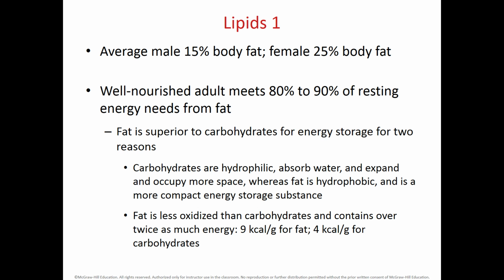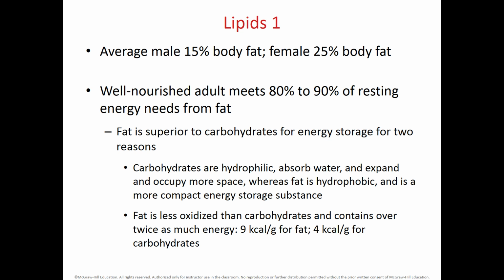Lipids in the body of males form 15% of storage, while in females we have greater content: 25% of our body weight will be fat. And a well-nourished adult will meet 80 to 90% of the resting energy needs from fats. So fat is superior to carbohydrates to form an energy storage for two reasons.